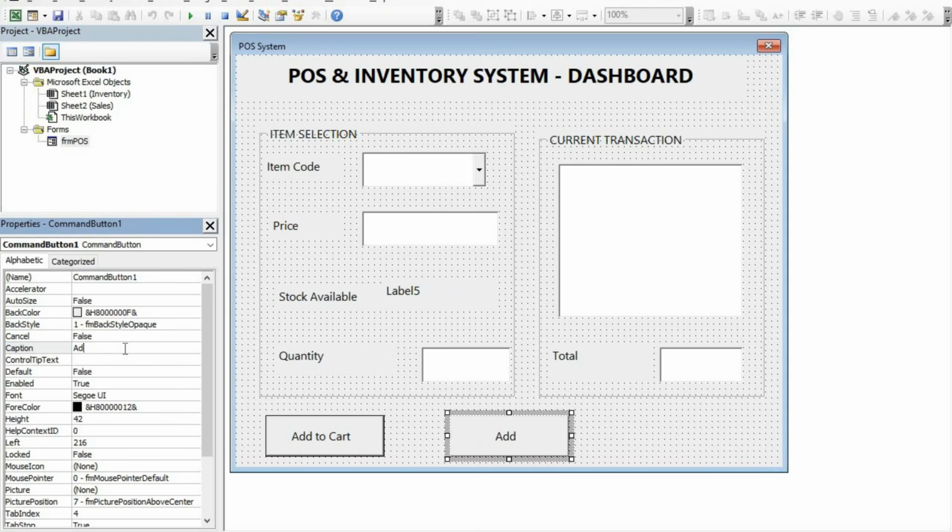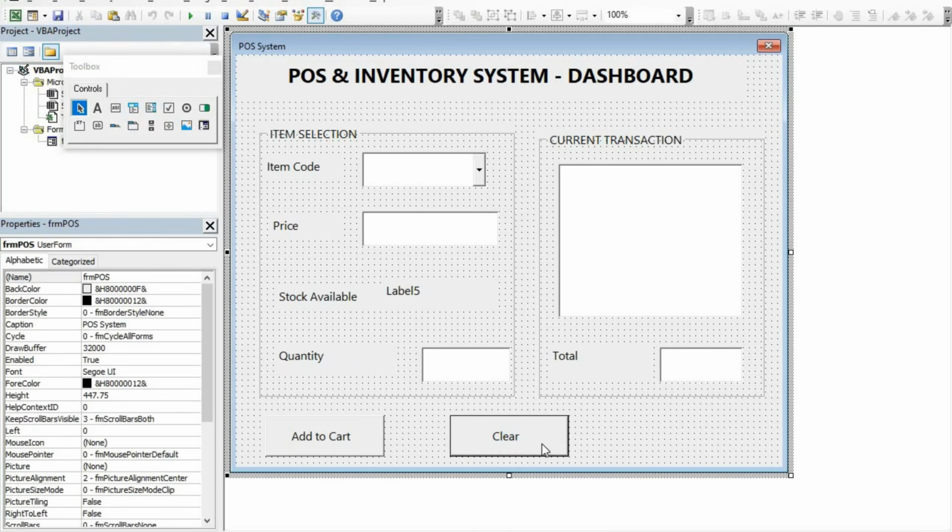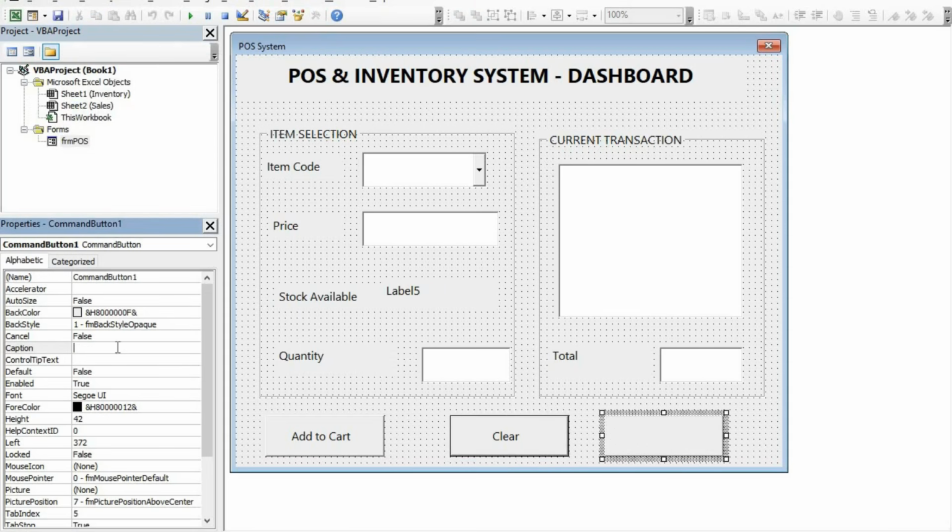Let's call it clear, and give it the name btn clear. Let's add another button. Let's give it the caption complete transaction, and give it the name btn checkout.